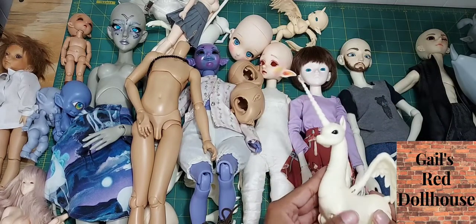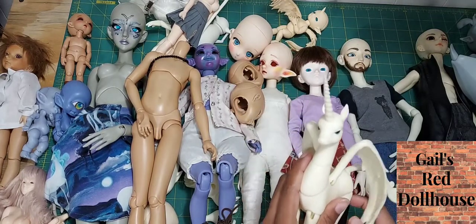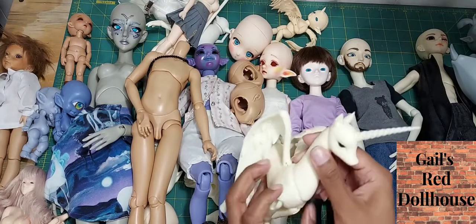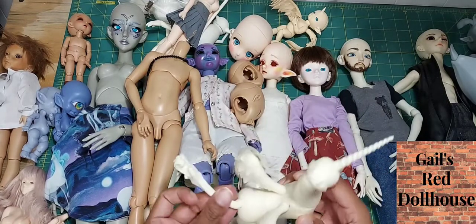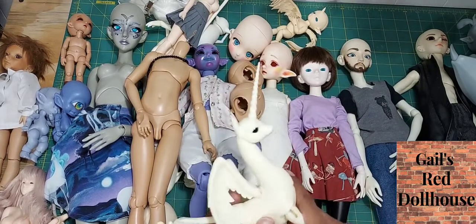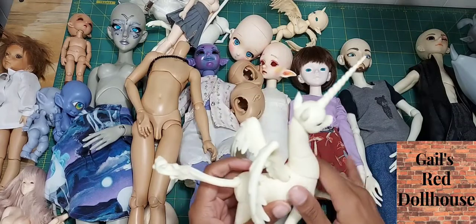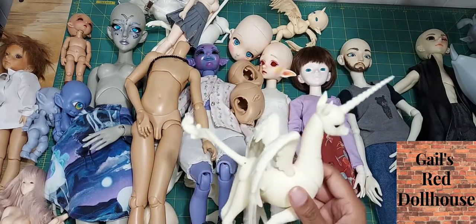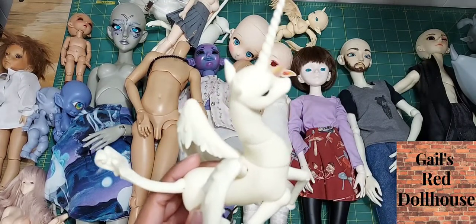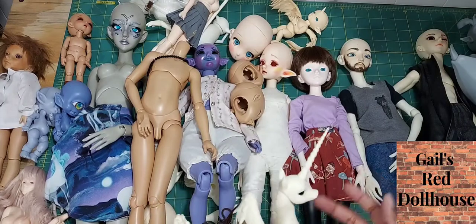This was a gift given to me by my good friend, and it is a Dollce Lillian. It is a unicorn Pegasus doll, also known as alicorns or unipegs, as I call them sometimes. Really cool. Not planning on restringing it. It has some interesting functionality, but I don't intend to restring this doll for many years because I don't want to deal with that. Even the horn is strung, which is nice because sometimes magnetic things, as convenient as they may be, can really be a pain. So pros and cons with magnetic things or strung things.